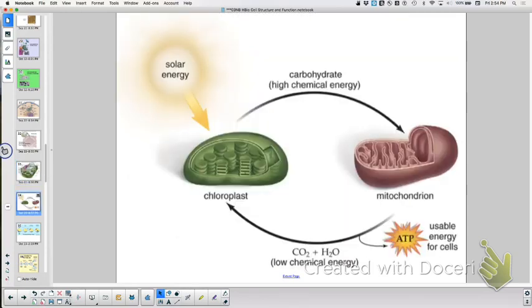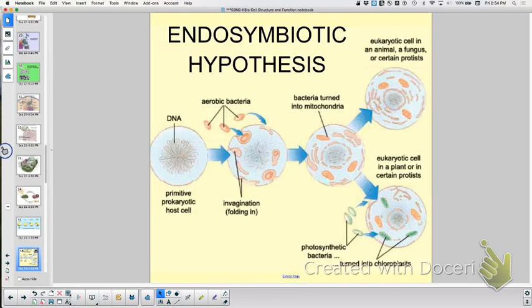Then we talked about the two energy organelles, and we started talking about the endosymbiotic hypothesis. Your idea there was this was a good place for us to insert how a eukaryotic cell could have evolved from a prokaryotic cell. The reason is both mitochondria and chloroplasts have all the appearances of a bacterial cell. One does photosynthesis and one does cellular respiration. Can you remember some of the evidence about chloroplasts and mitochondria that makes you think that they were once free living? Jot those down on your little notes you're taking right now.